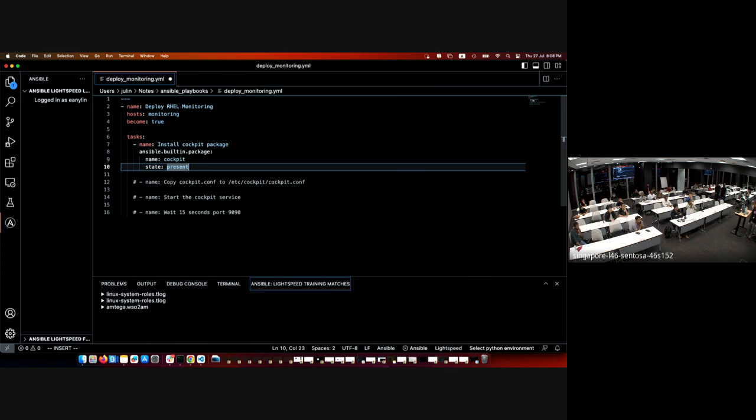Another thing that we do is we will read the entire Git folder that is here, right? So for example, you set a context for what cloud provider you're using, even though you didn't set it in that particular file. For example, in Ansible, it didn't say that it's using Azure or AWS. It will read the entire playbook structure. If you were to declare AWS inside there, it will come out with an AWS playbook for you. So it does read the context that you have within other folders as well to come up with the right playbook. The other thing to note is that you can see over here the training matches.